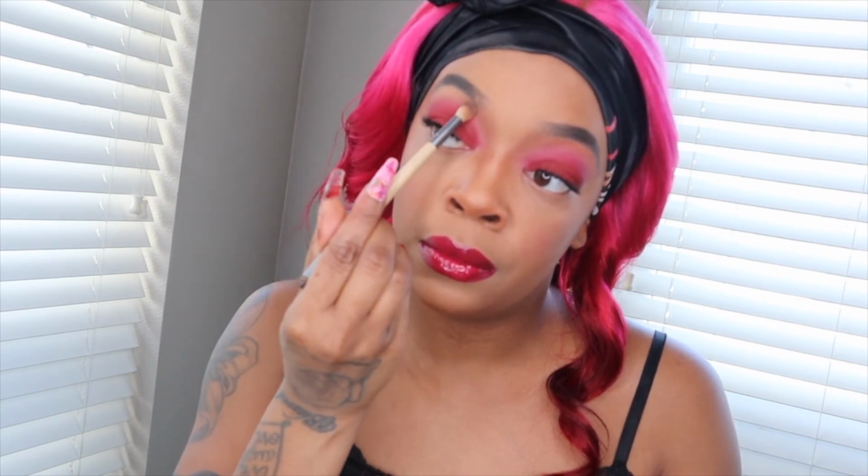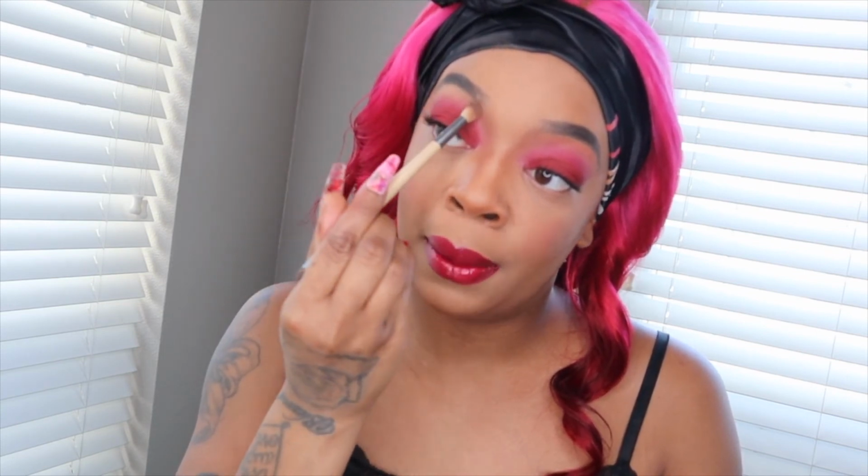Well, I'm just gonna finish this look off with a little bit of highlighter from Wet n Wild. I'm gonna pop some highlight on my brow bone. Make that pop.